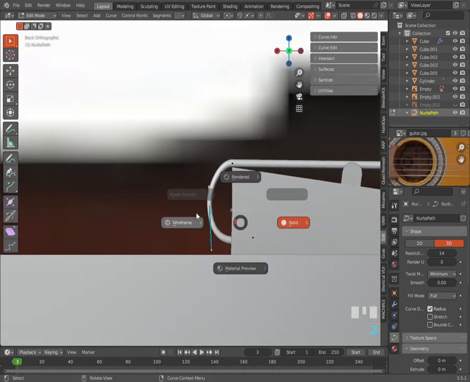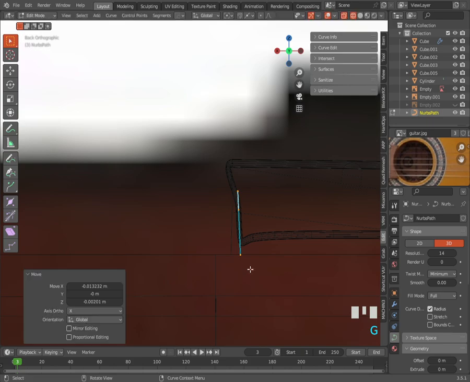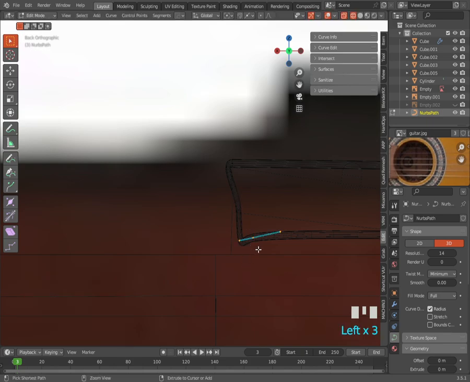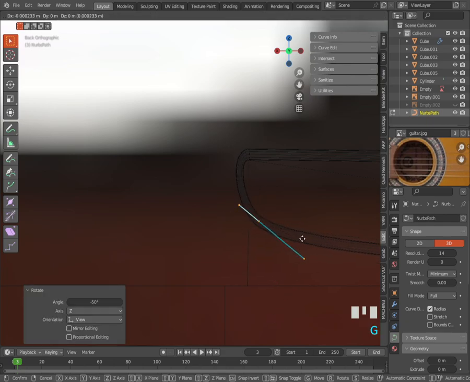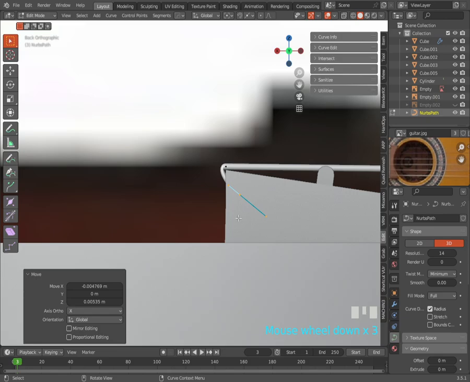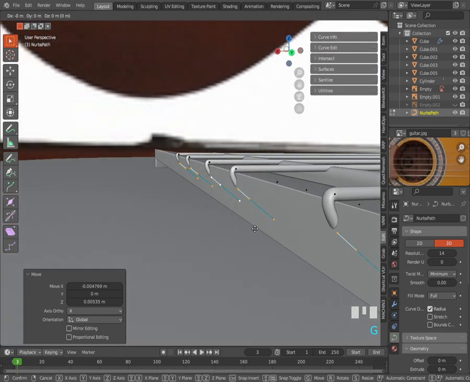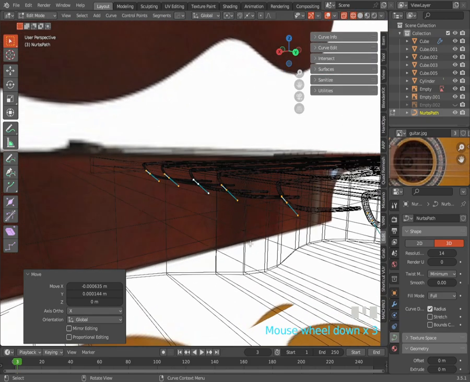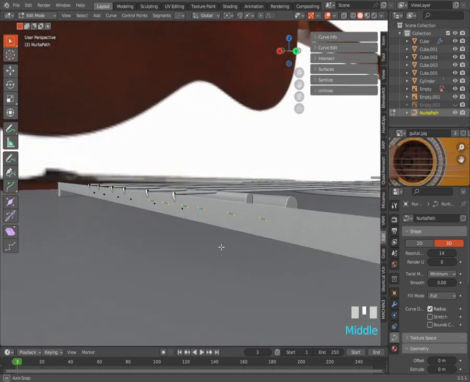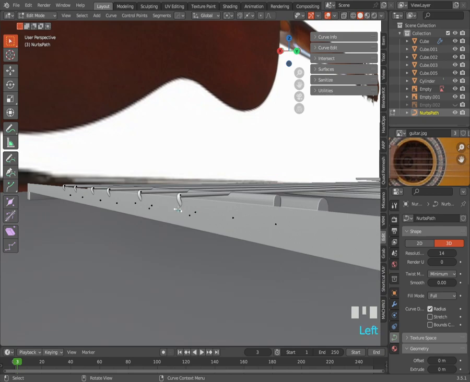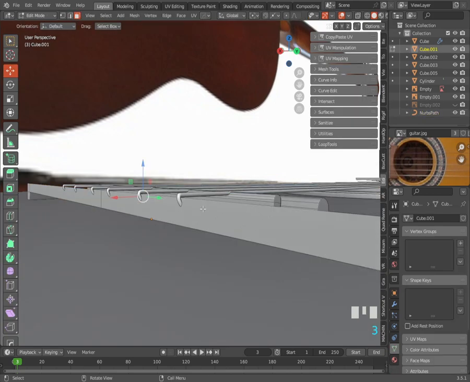I think it's going to be pretty straight, going in, since it's going to be straight in. I don't know why I made this part.